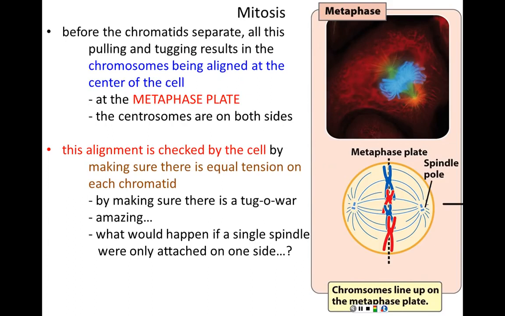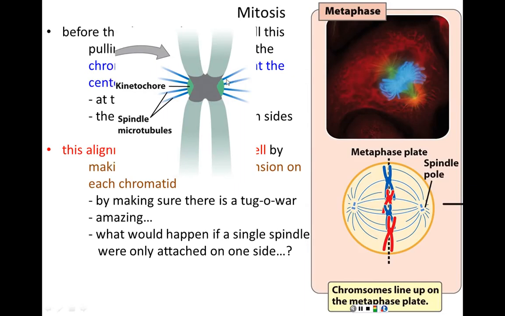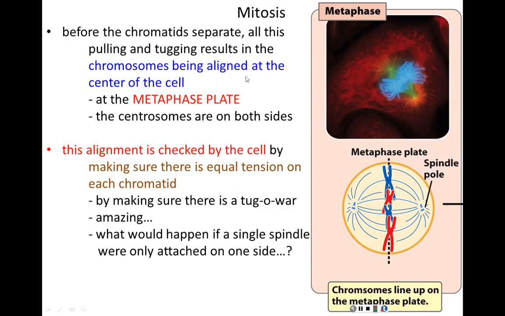When they do, the centrosome that sent out the correctly attaching microtubule is going to win that tug of war game right away. It's going to pull the entire chromosome to one side of the cell. When that happens, eventually, the cell on the right is going to have two chromosomes, the two sister chromatids we see here, and the cell on the left, which didn't correctly attach, is going to have no chromosomes.